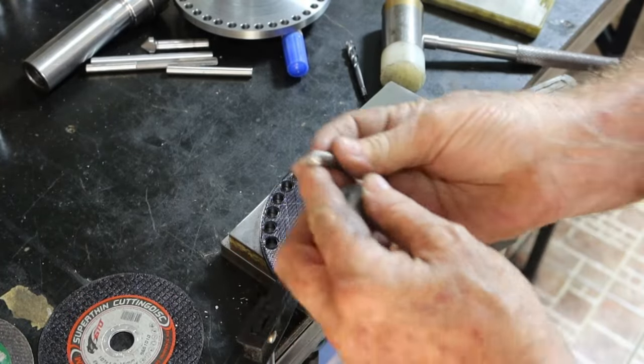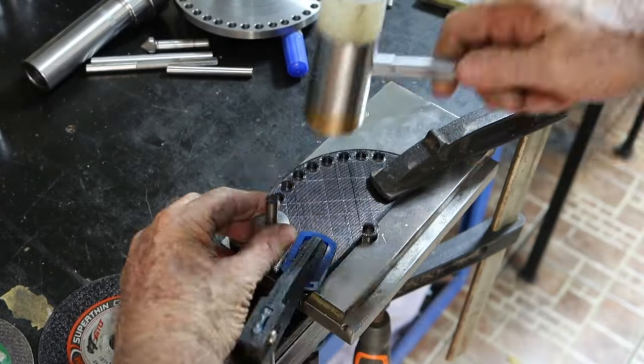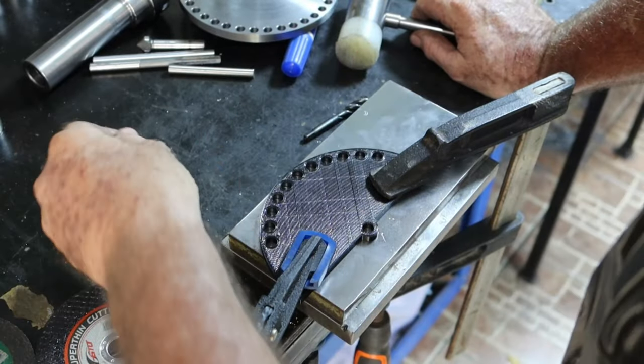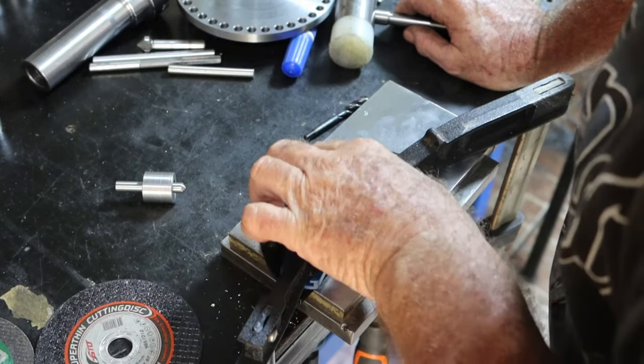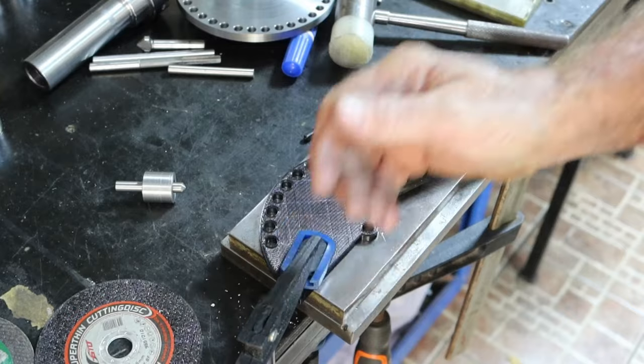Yeah, marked it all right. Did it flatten the end off? No, so it's probably the tool steel. Yeah, no, that's a piece of tool steel. Didn't round the end off. So I'll go over to the, actually might just give them another hit with a proper punch, and we'll go and drill them out in the drill press.